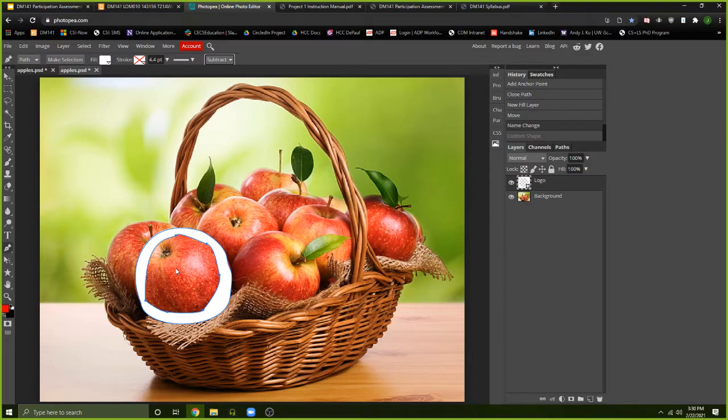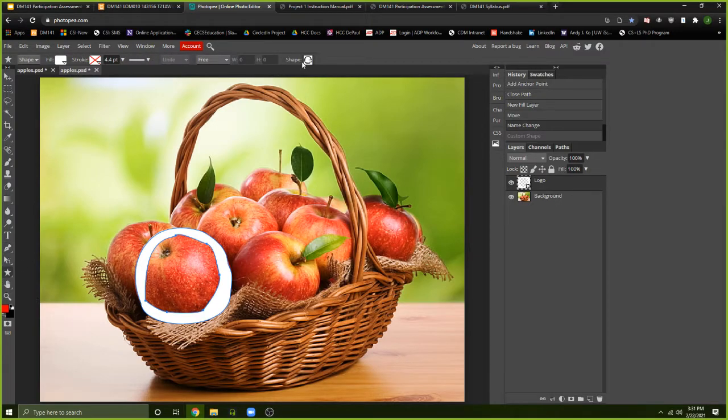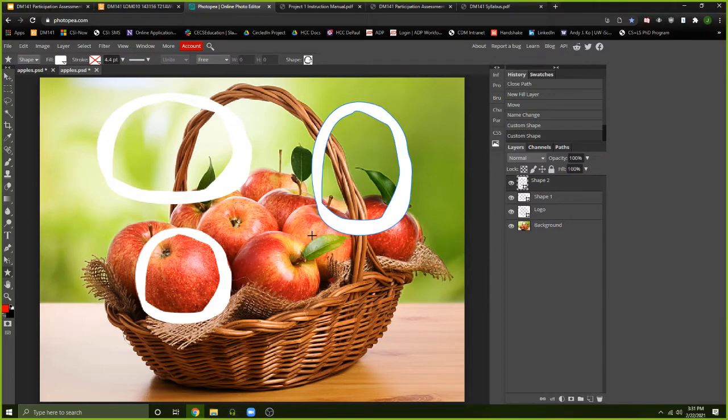So for your participation, what I would like to see is either using this image or any image that you'd like to use. Make a path around one of them and then cut around the path and see if you can mimic what I've done here. And then if you don't mind doing so, you can go to the edit button and then define a new shape. And then after you define the new shape, you can try to check around in the custom shapes for it. This portion here with defining the shape isn't necessary. We don't do it all the time. But if you would like to try it out, you're more than welcome. But for this participation today, I would just like to see you working with the path and then subtracting from it.